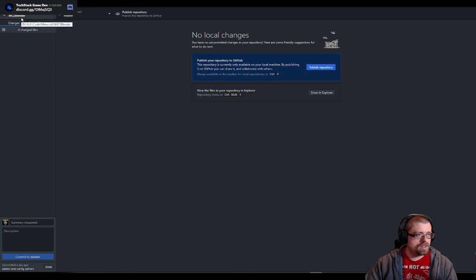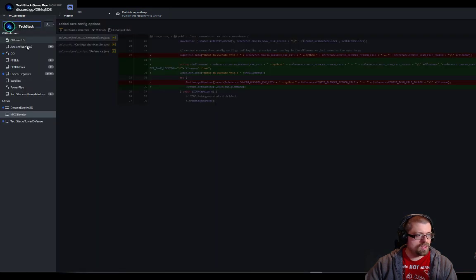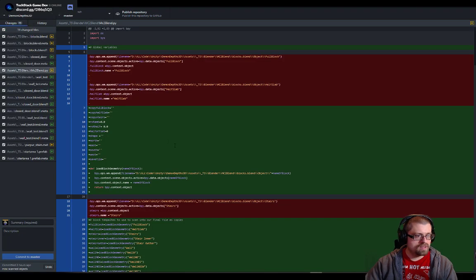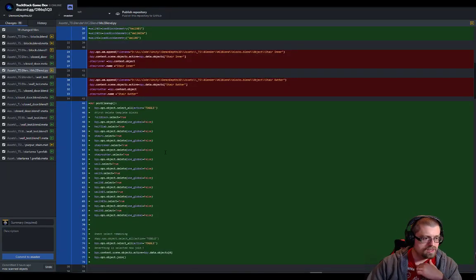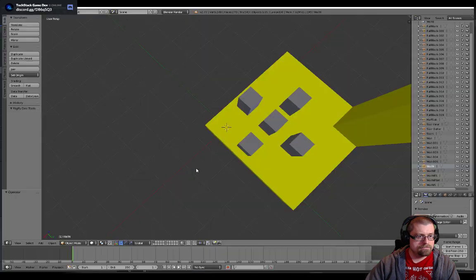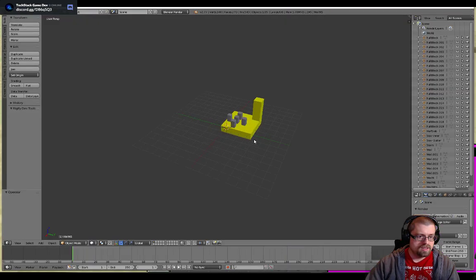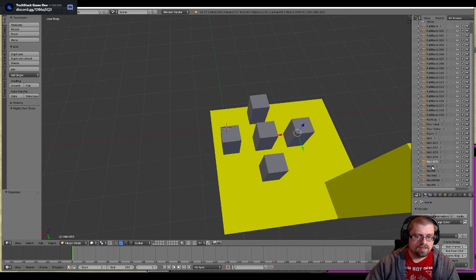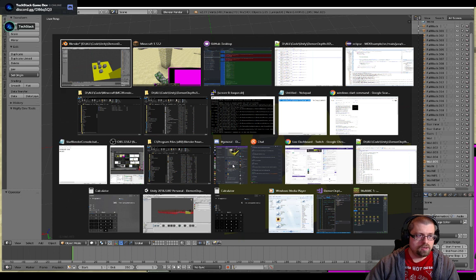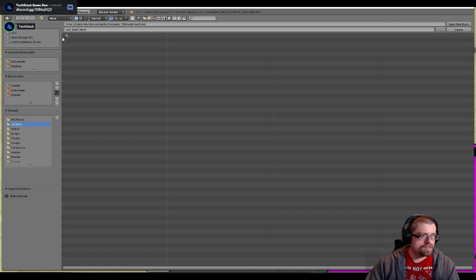I discarded the changes from MC to Blender, which was my mod, and the mod doesn't have the code for that Blender Python file. That's here. Oh no. Scan wall test 2. I want to make sure it's not like... Gotta be kidding me. Well, maybe that's part of our overall problem with it, right? Because we started doing this to figure out what the issue was. Alright, so let's open the Python file.